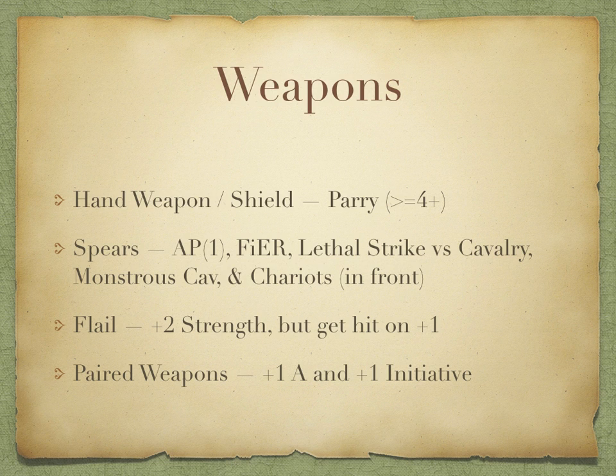Okay, flails have +2 strength, which is the same as what Warhammer used to have. But when you use a flail, your opponent gets an extra +1 when trying to hit you, to their good, to your bad. So flails have a positive and a negative associated with them. And then paired weapons, not only do they give you an extra attack, they also give you an extra pip in initiative, which is one reason why I take them a lot. Sometimes I wouldn't take them. I don't think the points may or may not be worth it for the extra attack. But when I think, oh wait, that gives me an extra pip in initiative, that means there are times when I get to swing first. I find it worth it.